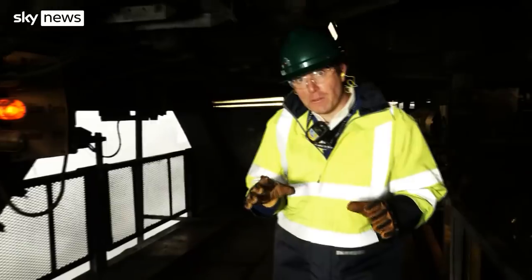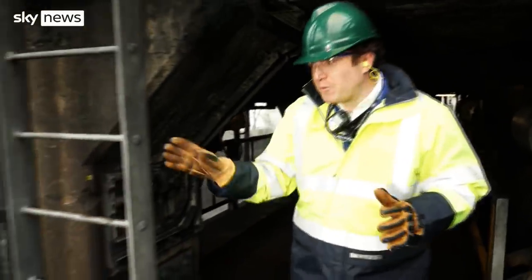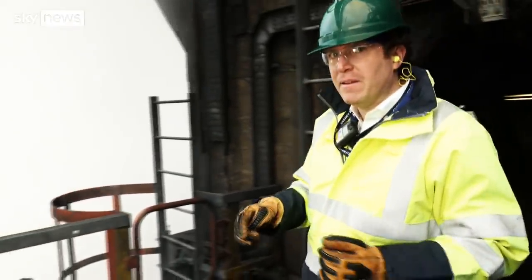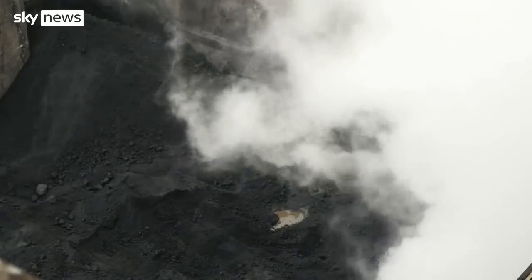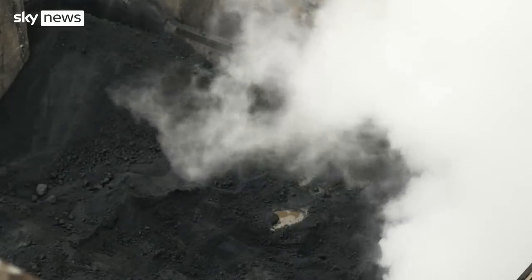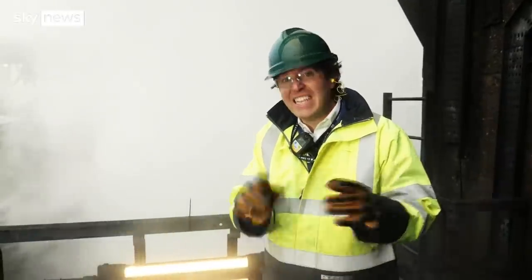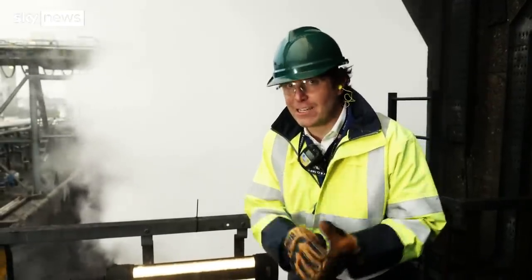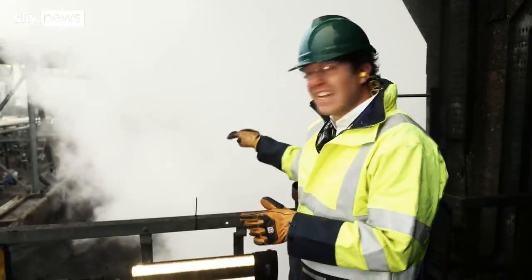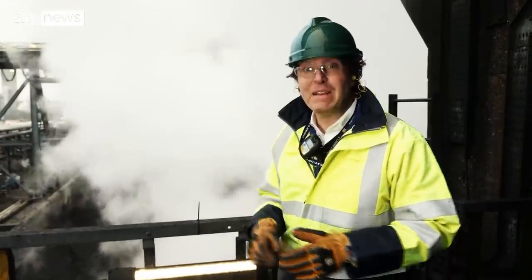We are quite literally in the bowels of Britain's fossil fuel industry. There is soot caked everywhere. The air is thick with a kind of acrid steam. And it's all coming from this stuff. This is graphite coke, and surprising as this might sound, it is central to resolving climate change and getting to net zero. Why? Because pretty much every battery and every electric car in the world contains that stuff in the anode. And what is that made from? It's made from crude oil.